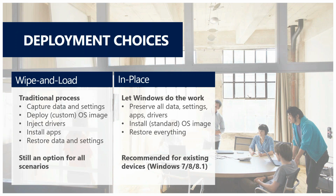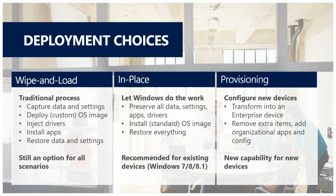There are some caveats that if you're going from x86 to x64, then you obviously need to do a replacement build, because that's not a direct upgrade. But as long as you're keeping the platform the same and the BIOS configuration, then these will just automatically upgrade for you. And it is a way, and that's the method that we're using going forward, is doing this in-place upgrade to deliver stuff down.